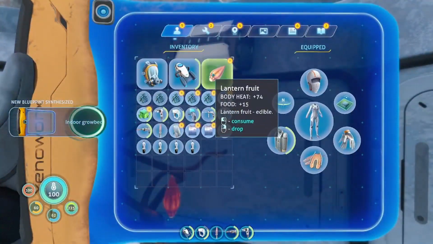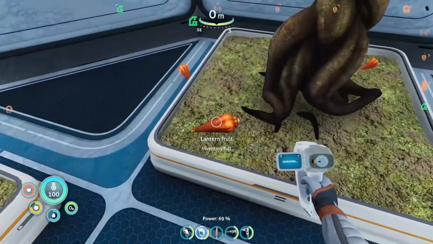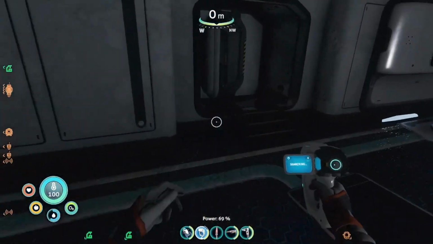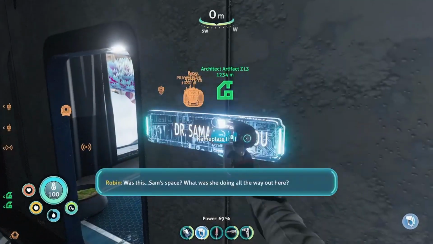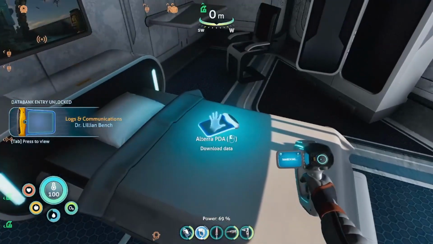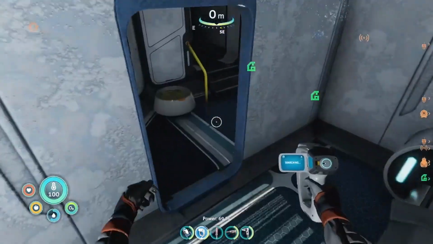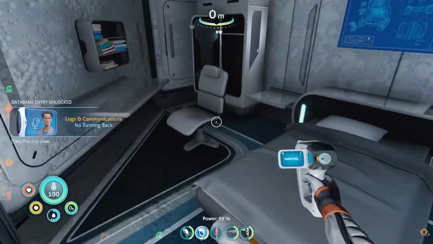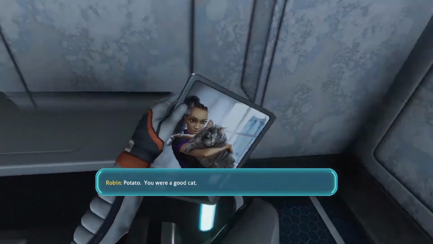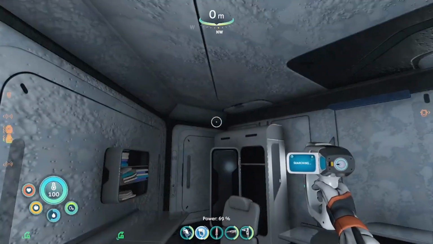Oh, this is one of the best things to eat in the first game. Maybe I'll keep a few of these so that I can plant them. But let's see, we got Sam's space? What was she doing all the way out here? We'll go over there in a moment. Mister. And that's for that room. Potato. You were a good cat. Wait, you were a good cat? What happened to Potato? We must know what happened to Potato.